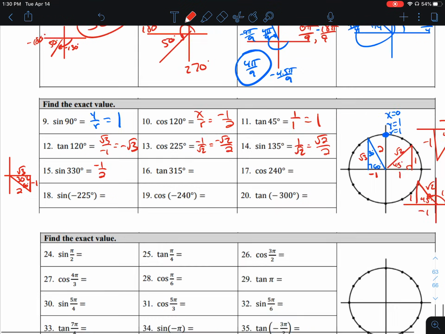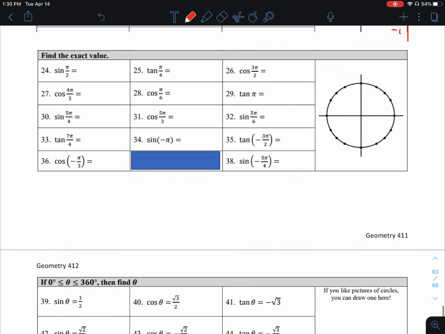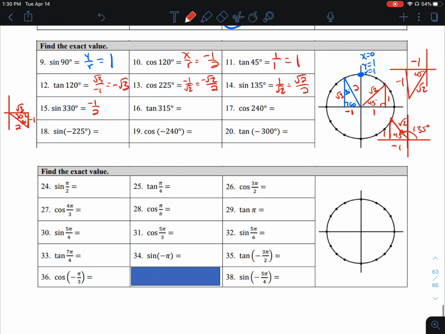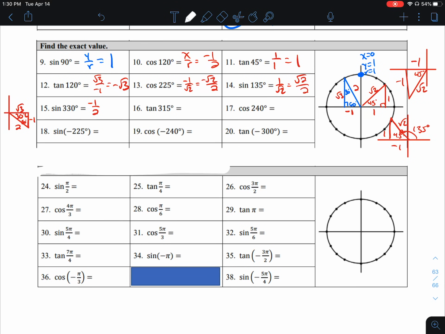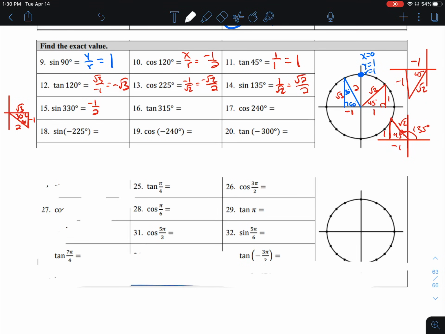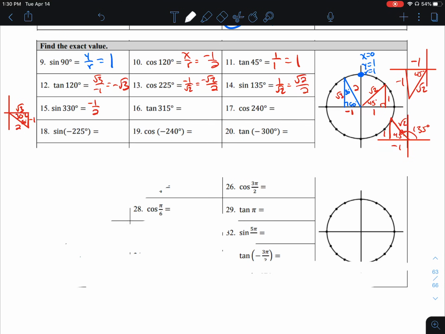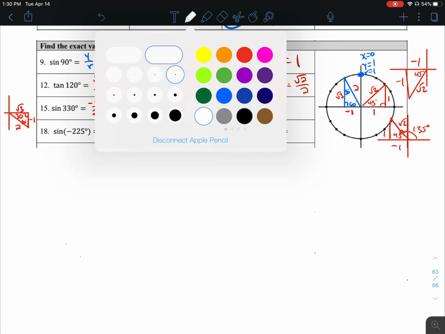Tangent of 315. Once again, I have so many regrets for not giving you more space. Tell you what we'll do. I will change the homework assignment to get rid of all of those problems. I think I was asking a lot. That'll give us more room to do this. I will make sure that the website reflects that we are not doing those problems. Gives me lots of room, doesn't give you lots because you can't just erase that.